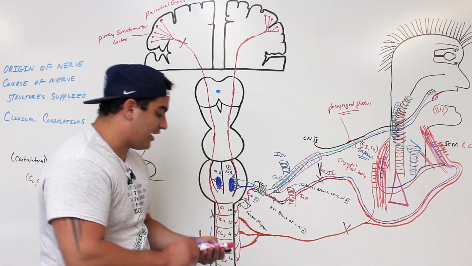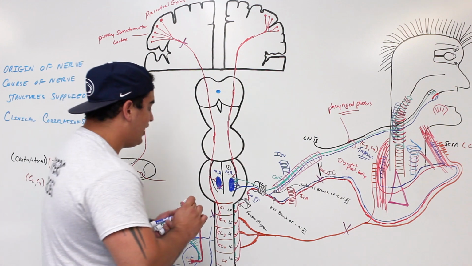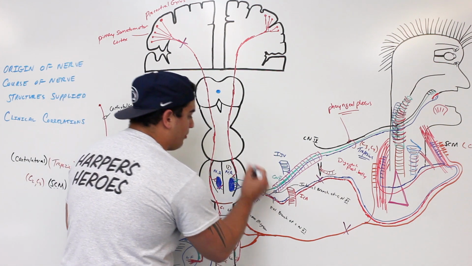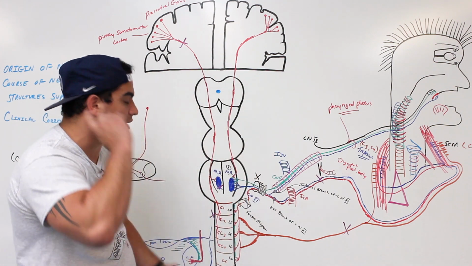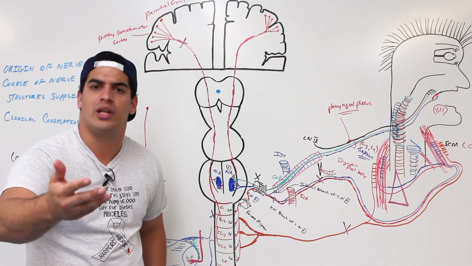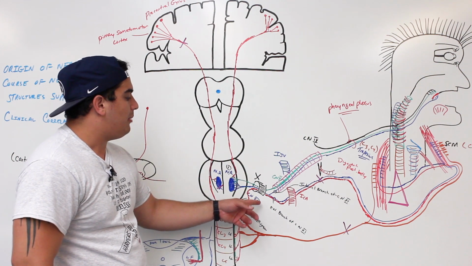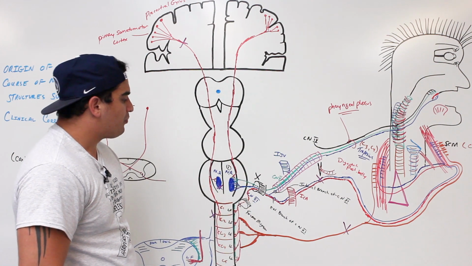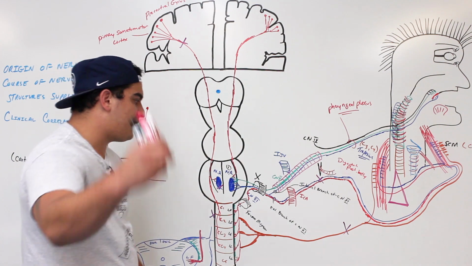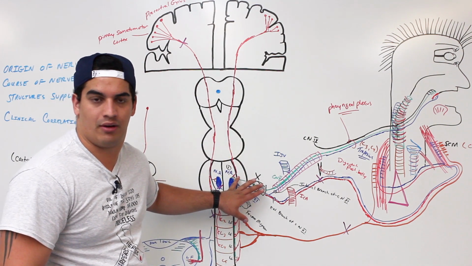Even as it's exiting out of the skull, there could be problems here too. You could have metastatic lesions at the base of the skull, like we talked about with the glossopharyngeal nerve, maybe a chordoma, a cholesteatoma, some type of lymphoma, a bronchial cancer that spread, maybe even a breast cancer that spread, right? Could be many reasons. Also, if you have severe blunt force trauma to the neck region, that could also damage the accessory nerve.